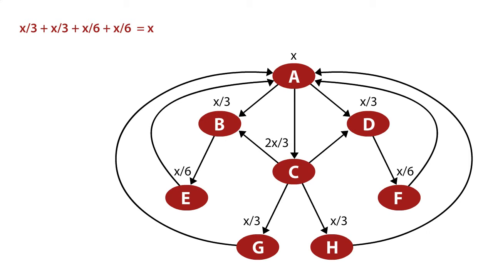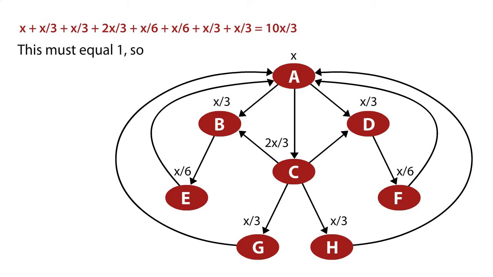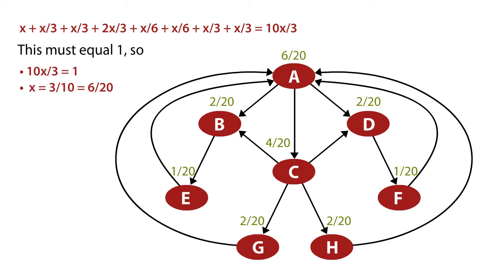And here we're going to use the one extra piece of information we have, which is that the total amount of PageRank in the whole system is 1, which means all these numbers I've drawn here, expressed in terms of X, add up to 1. Let's write them all down. There's an X, plus X over 3, another X over 3, plus 2X over 3, there's 2 X over 6s, and 2 more X over 3s. And when you add all those up, you get 10X over 3. That should be 1, so now we just solve a little equation. 10X over 3 equals 1, or in other words, X equals 3/10. Or to make the arithmetic a little easier, all the way down to the bottom, 6/20, like I drew in the beginning.